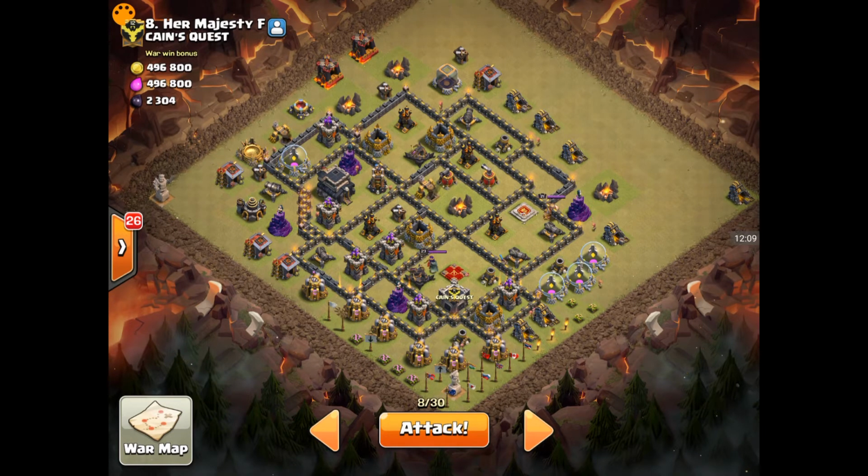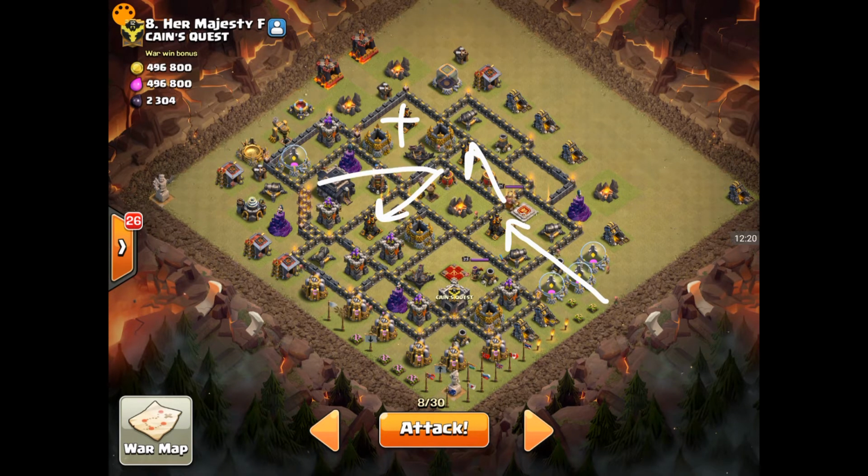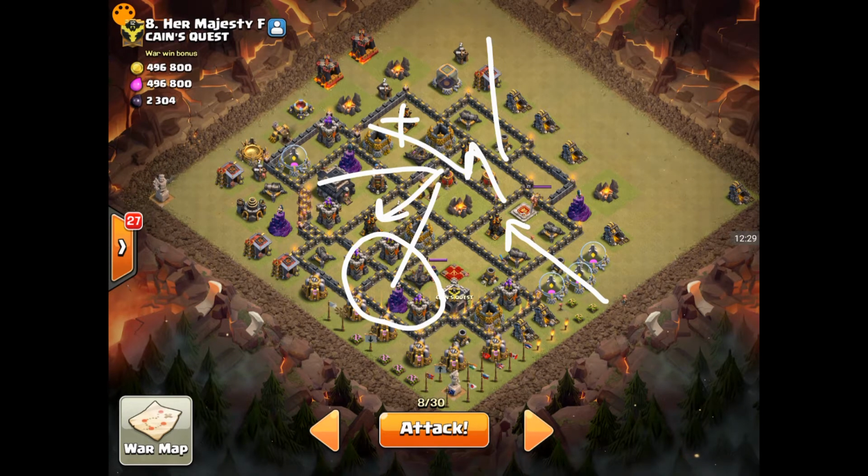So for this base, what I see immediately is an exposed air defense. I could think of doing something like taking that out with the heroes and Loons here, here, here, because that does not face the sweepers, which are facing the wrong way. Only problem with that may be that there is a heavy load of air targeting defenses here as well as the queen. Now the CC lure is so easy. I can do a one barbarian drop here to lure it, maybe like here, and then take some of these out with my heroes as well as the CC.